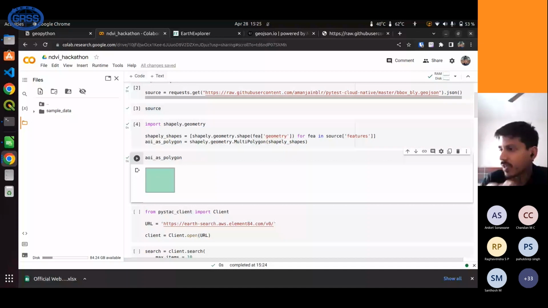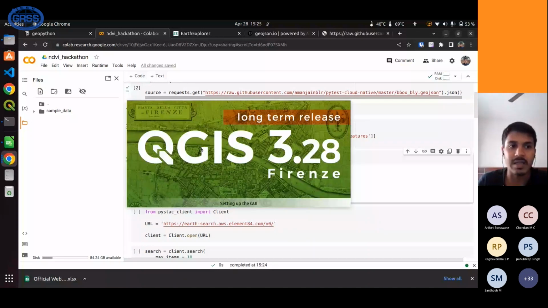So that is what Shapely does. It defines geometries, polygons, lines, similar to what you do in QGIS. I want to draw parallels from there.